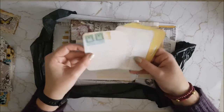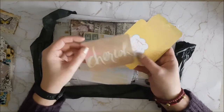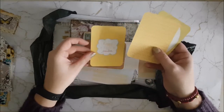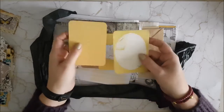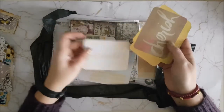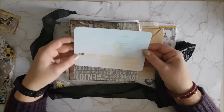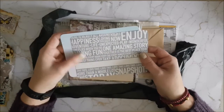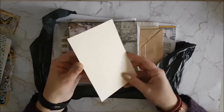These are lovely journal cards that I think Susie has distressed — they are so nice for junk journaling. I've also got a junk journal which I made last year as part of the junk journal challenge at Kerry May Makes a Mess group — I'll link that video and also at the end. Some of these things can actually be used in that journal as well, which is something I'm working on this week along with my happiness journal. Oh, that is so nice — journaling cards, beautiful. And this is a happiness wand, so that is definitely going in my happiness journal. Some lovely paper too.